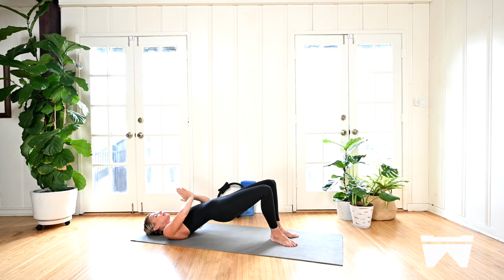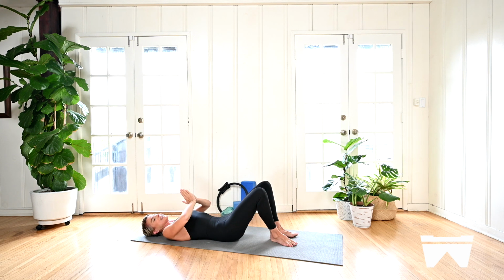Find intention. Think about your hands really imprinting towards one another. Think about the glutes supporting you, lifting you up. Last 4. We have one more thing and then we stretch, guys. Last 3. Keep it focused, equal weight on the soles of the feet. Last 2. With control, bring it down.